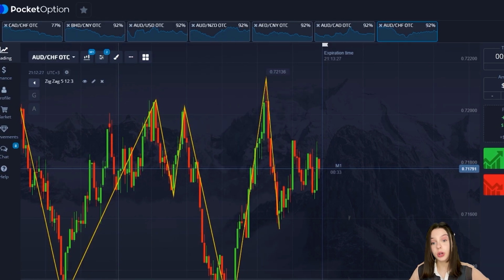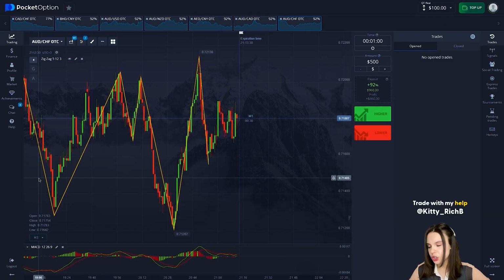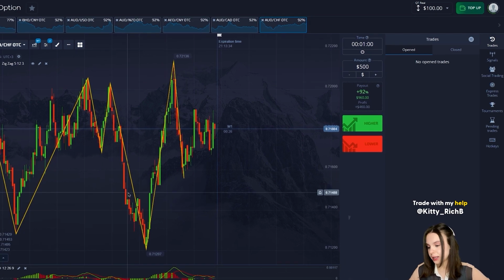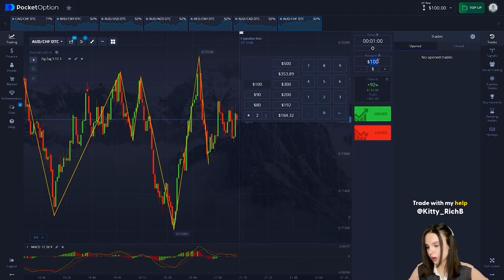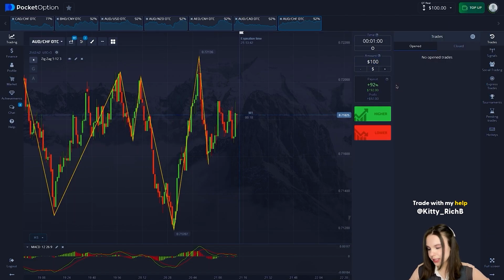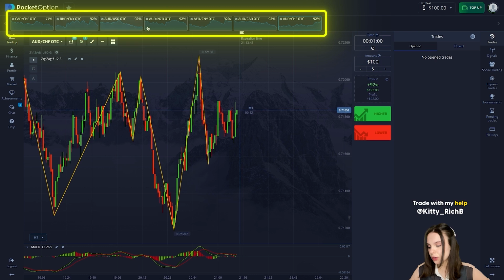Since we trade on PocketOption, we always check everything on any platform. Trade again, check your balance. Remember, we withdrew $100 at the beginning of the video, so we also put $100 here. We have set the transaction time automatically. We have a minute as always. We are currently conducting trades on.